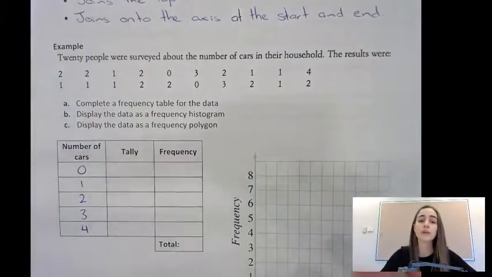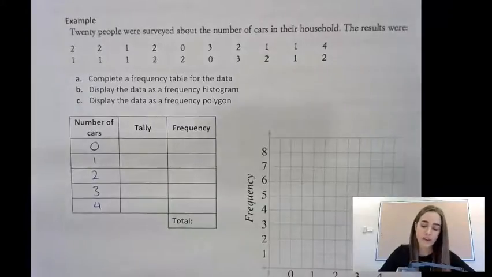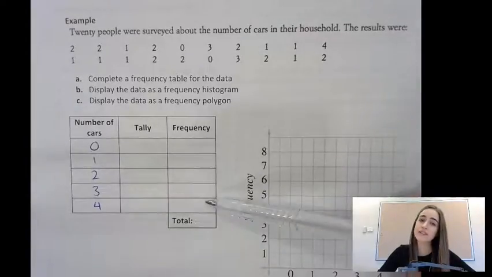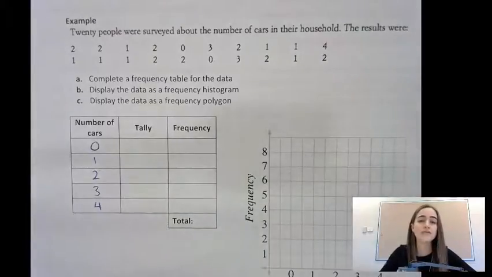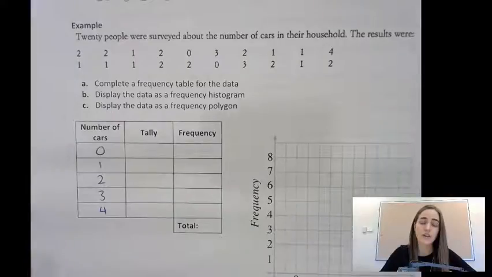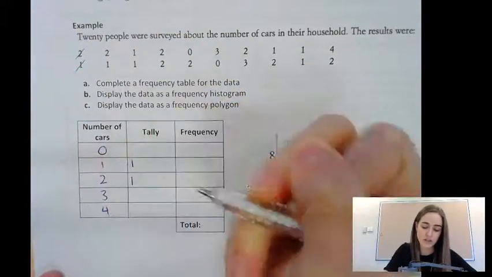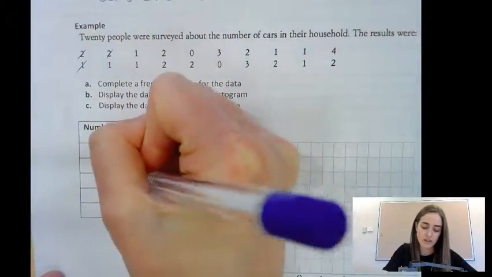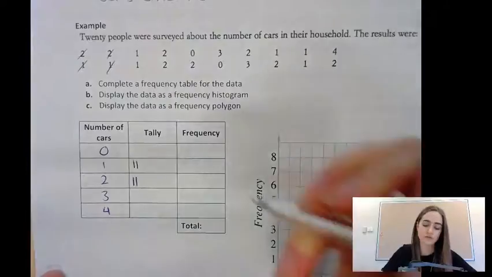Then we're going to go through and we're going to tally the data that we have. So you need to be systematic about this. A lot of people try to jump straight to the frequency by just going through and counting, for example, how many zeros there are, but it's very easy to make mistakes like that. So you're better off going through and going, okay, I've got a 2 and a 1, so I'm going to put a tally mark in the 2 and the 1. I've got a 2, so there's a tally mark at the 2, a 1, so a tally mark at the 1, and go through and do it really systematically.